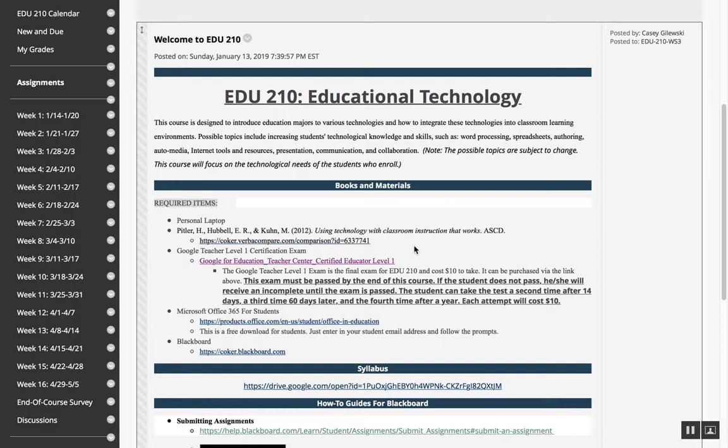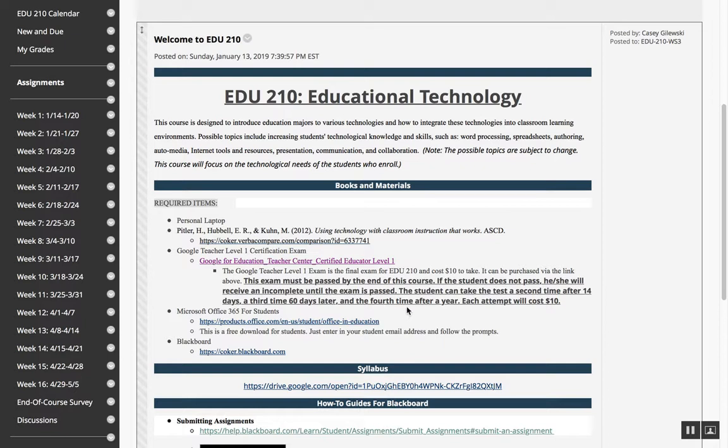And some of these certifications cost and some of them do not. But for the final exam for this class and throughout this class, you're going to be going through Google Teacher Certification training. And then at the end of the course for the final exam, you will be taking your Google Teacher Level 1 certification, which costs $10, and it can be purchased through the link right here above.